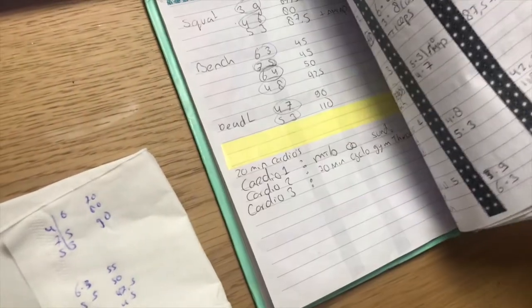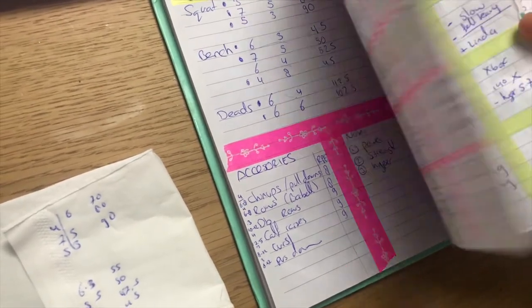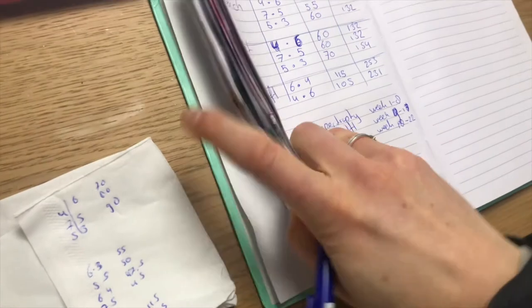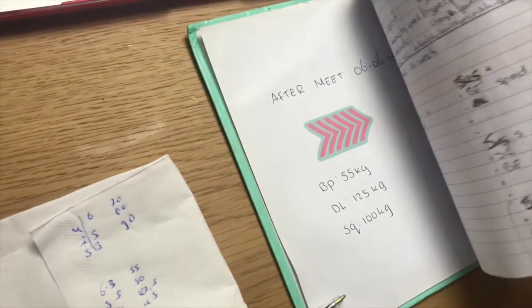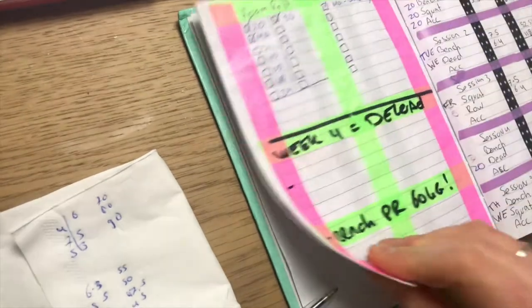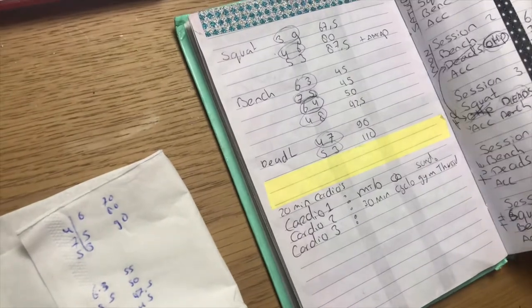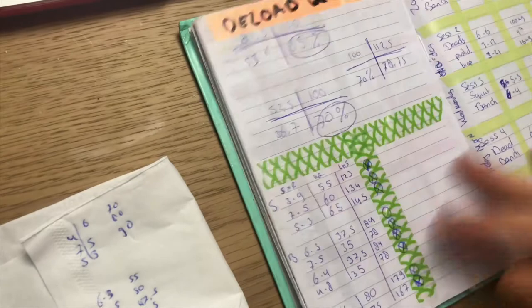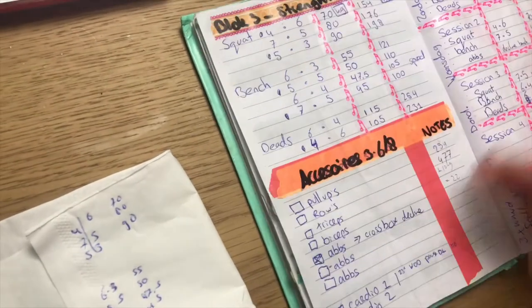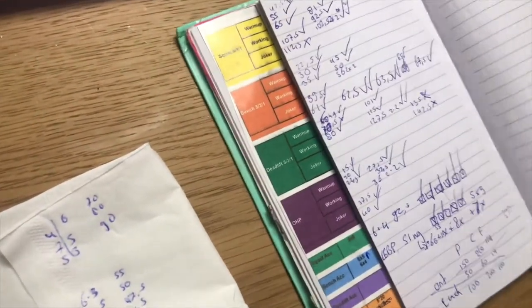So the thing with these numbers is you have your base for what you need to do in your week. Then I put down some other accessory work that I really like doing and that contributes to a better bench, squat, and deadlift. I write those down and I always do either body weight and just feel how many reps I can do. I can really always push myself on accessories. I don't really have a target, as long as I can do the sets and repetitions that I figured are at an RPE 8.